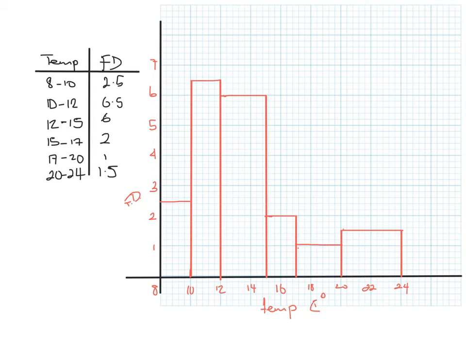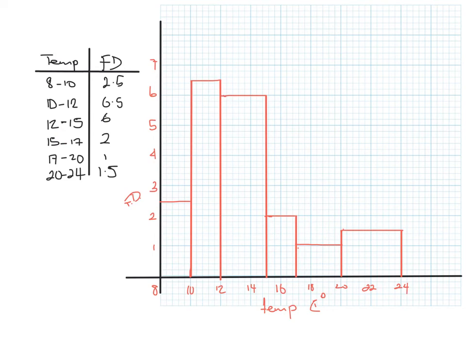Okay, here we go. So this should be the finished product. So have a look at yours and make sure that you're fine with that. A couple of things I want you to notice here. So for example, the one that goes from 12 to 15 that goes to a height of 6, notice I start at 12. 15 is exactly between 14 and 16. That goes all the way up to 6. So pay attention to things like that. 15 to 17, 15 is here, 17 is there, and it goes up to a height of 2, straight across there, and so on. So now you've got some uneven bars, and just like that, we are finished.